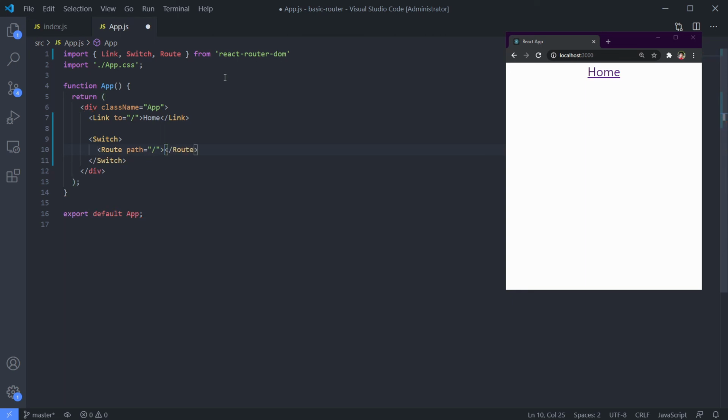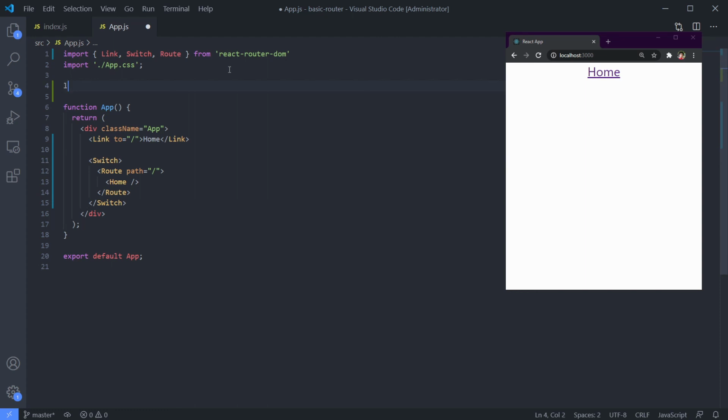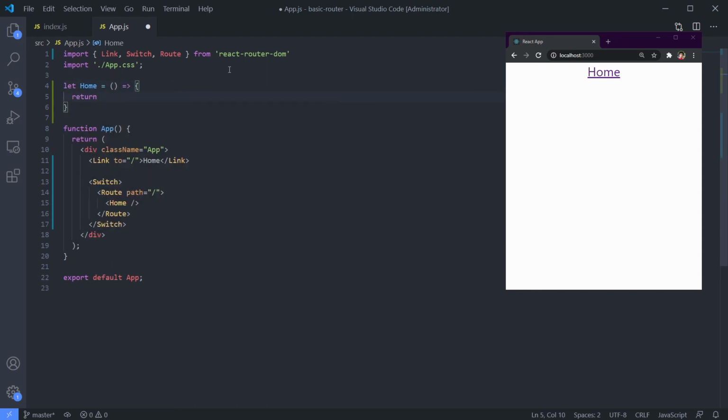Then, put the home component as a child of the route. Create a home component which returns HTML with the phrase "This is homepage." Now we can try to run it and see that the home component can be displayed properly.